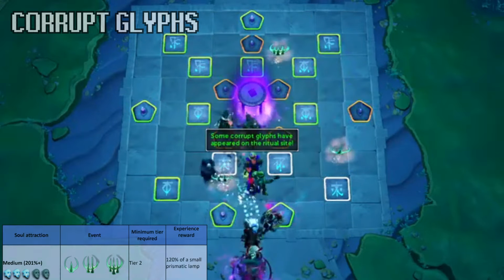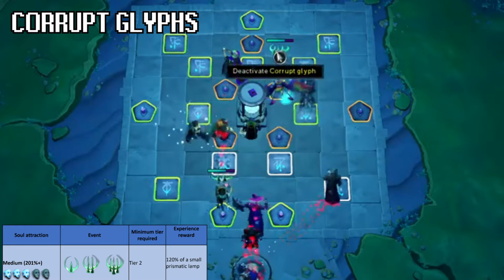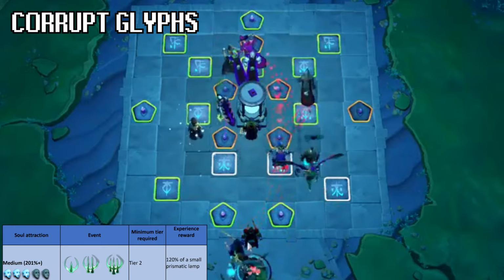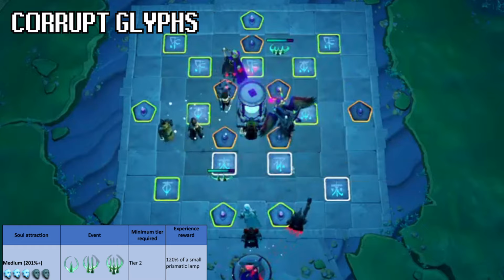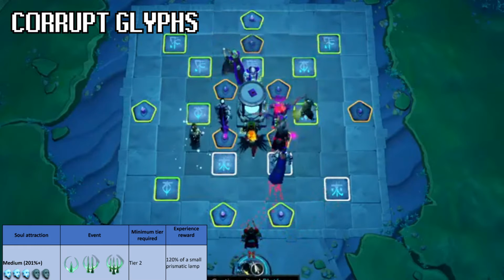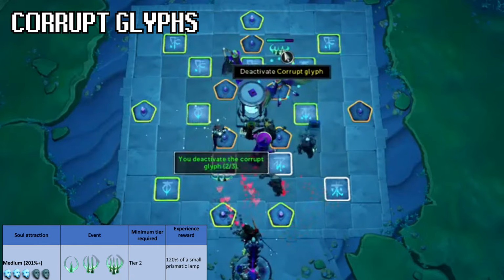The Corrupt Glyph ritual disturbance occurs on a tier 2 ritual site, which means you'll need level 60 Necromancy and between 200 and 300% soul attraction or higher. You can see that 3 corrupt glyphs spawn. You want to click on the corrupt glyph with the 1 horn first, then the 2 horn, and then the 3 horned corrupt glyph, and then you'll get your XP drop.